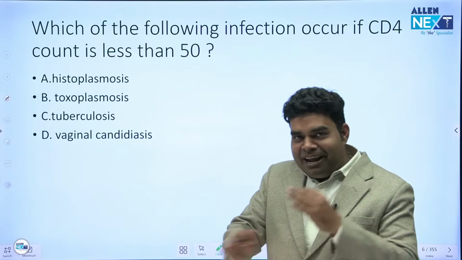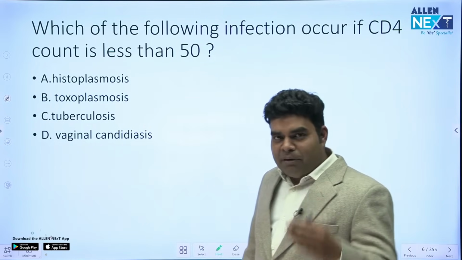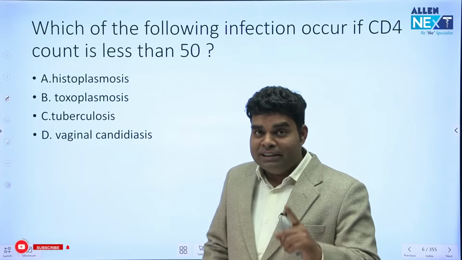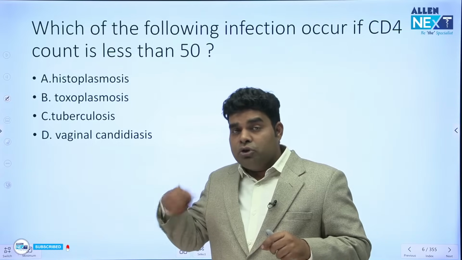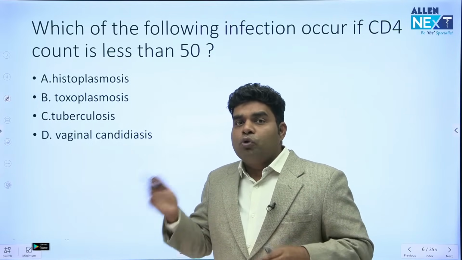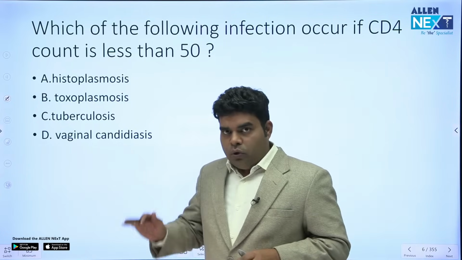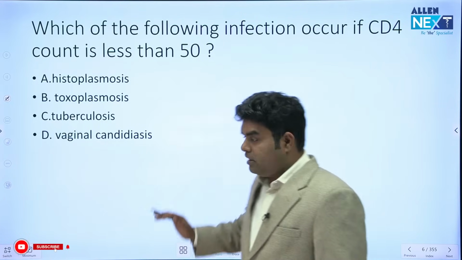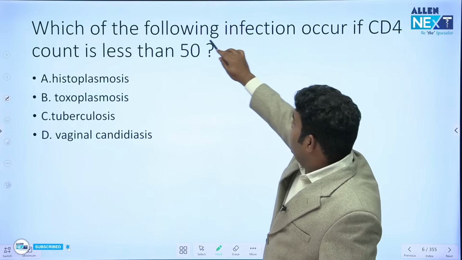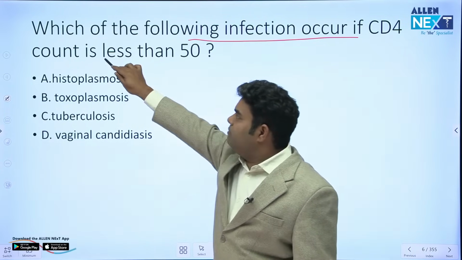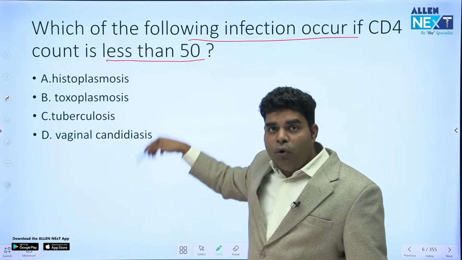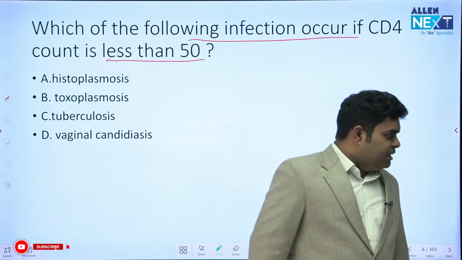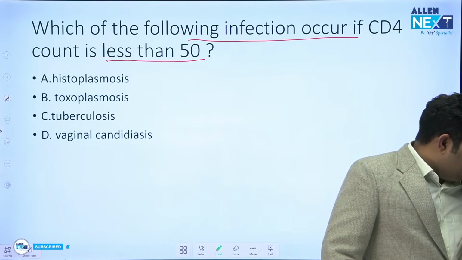Come here. This is again a question which came in the recent FMG exam, and don't you dare forget the PYQ topics, because in the December-January FMG exam they ask a lot of PYQ questions. So always focus on these PYQ topics a lot, especially for the December-January exam. Question is, if the CD4 count is less than 50, then out of these 4, which infection will occur? If you know the answer, please feel free to type it.